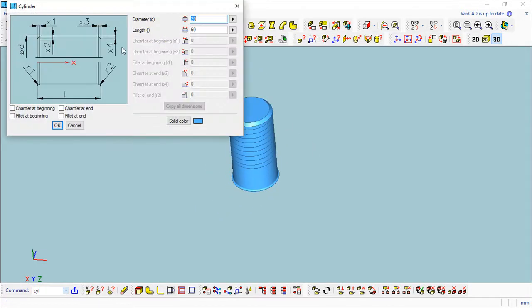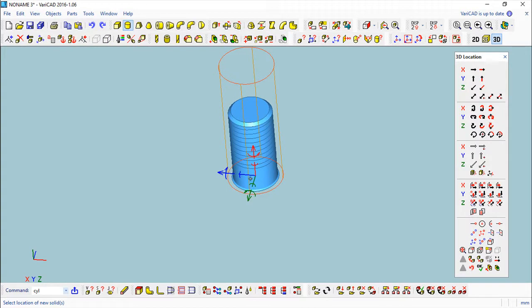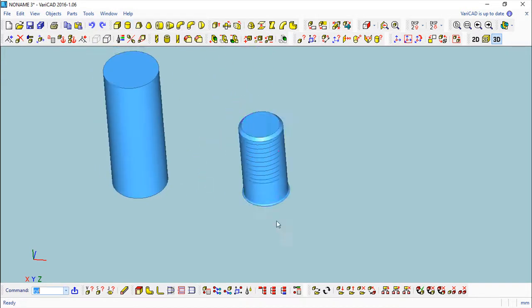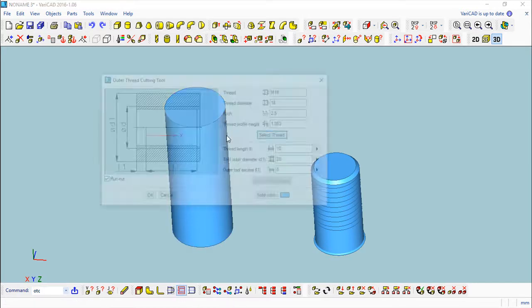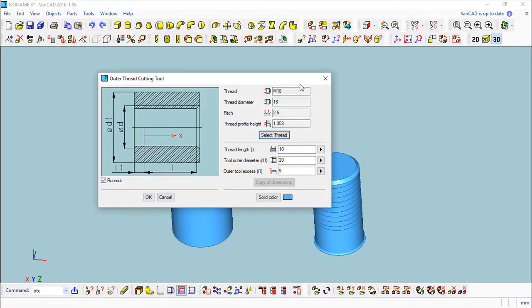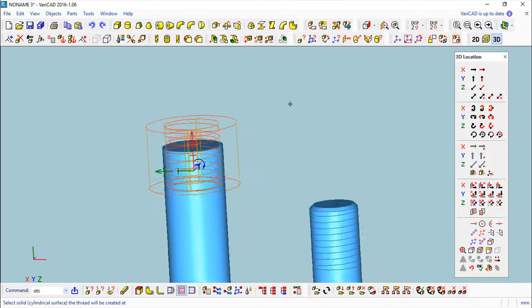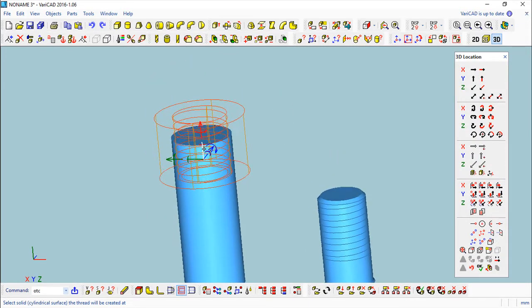Besides, we have another option. Let me take this out. I can make a cylinder in solids, and I can use a kind of tool to cut the thread out of this cylinder. For example, I can choose the thread. Let us say the outer diameter I will use a little bigger, and I can make it a little lower, it doesn't matter.